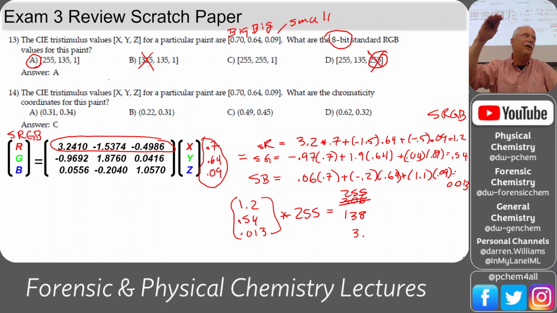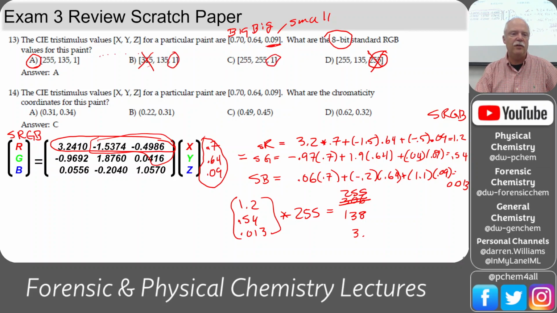The X is kind of the red value, the Y is the G value, and the Z is the blue value. There's some overlap. That's what these off diagonal elements do, they mix the X's and Y's and Z's a little bit. But in general, the X is the R, the Y is the G, and the Z is the blue. So if I've got a small blue value, then it's going to have to be one of these with a small blue value. This one can't go over 255, so it's not that one.